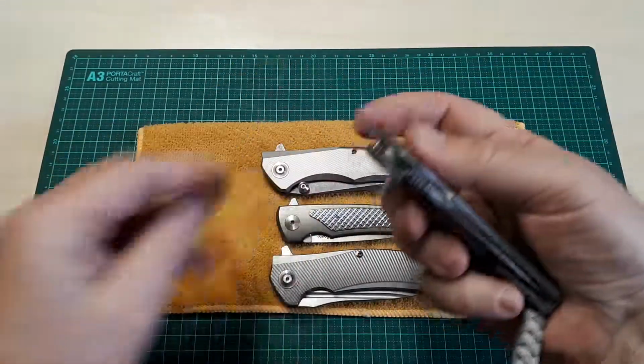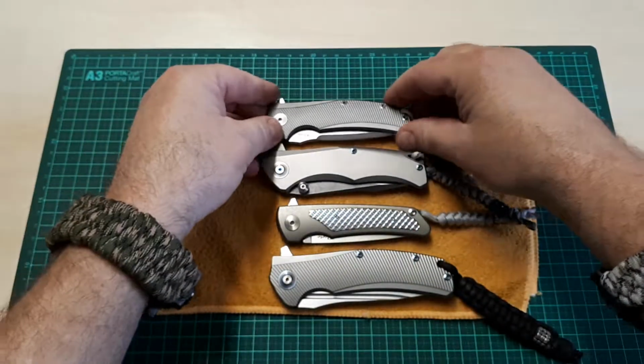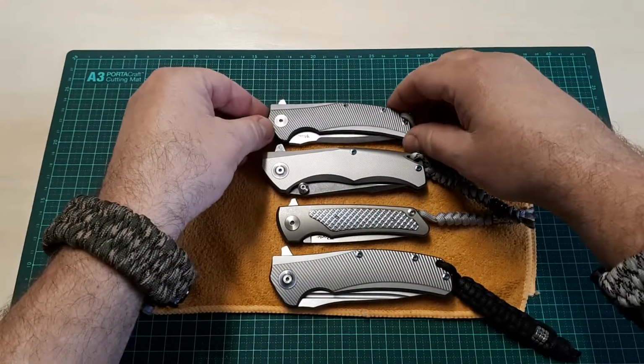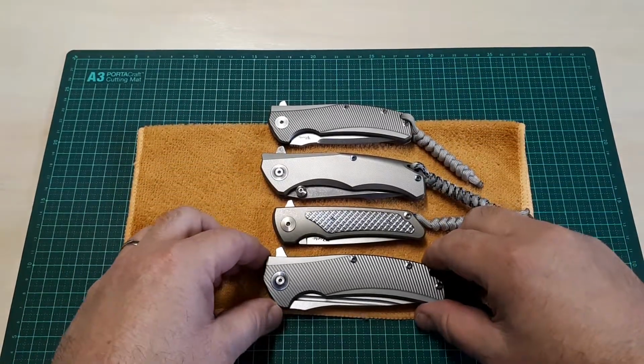The only thing is they do tend to be expensive. But I honestly think they're worth the money, if I had to be honest about it.